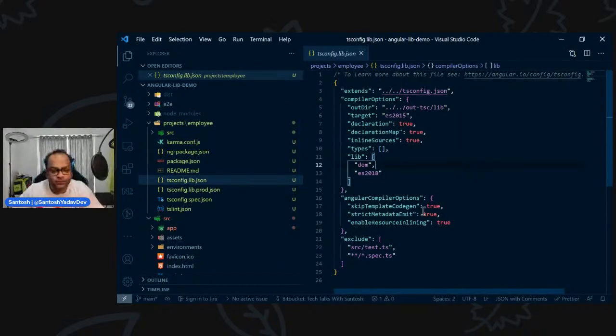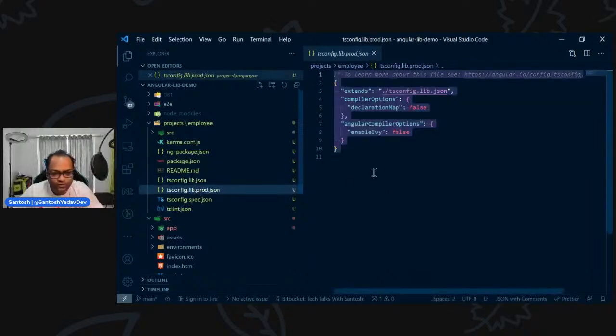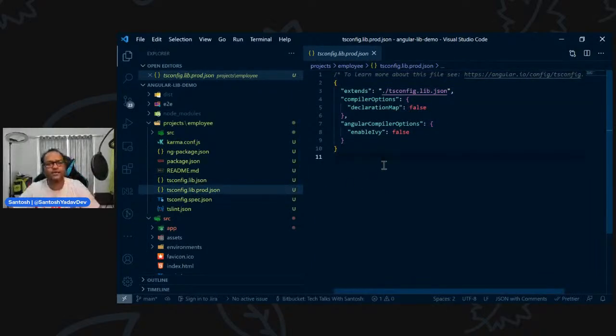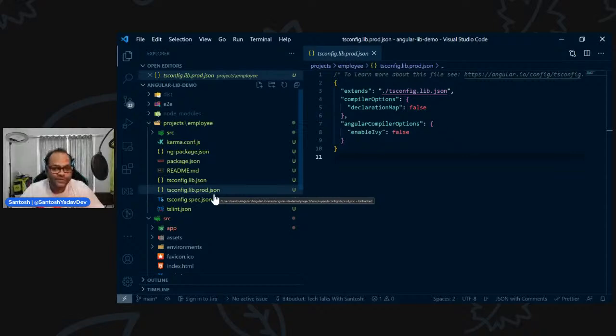here. So if you see, you have two files, tsconfig.lib and tsconfig.lib.prod. This is only in case you are using Ivy. It is available after Angular 9. It was not available before. So the developers who might have used Angular 6, 7, 8, they may never have seen this issue, or in case you are already using it, you will not find two configurations or two tsconfig.lib and tsconfig.prod, because it's only after Ivy came in.